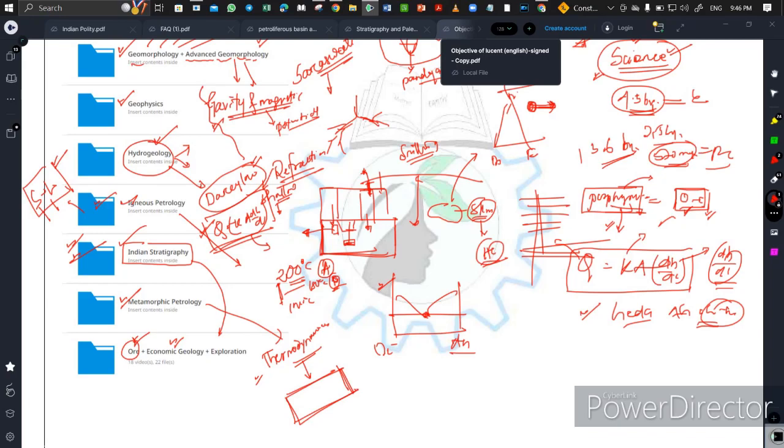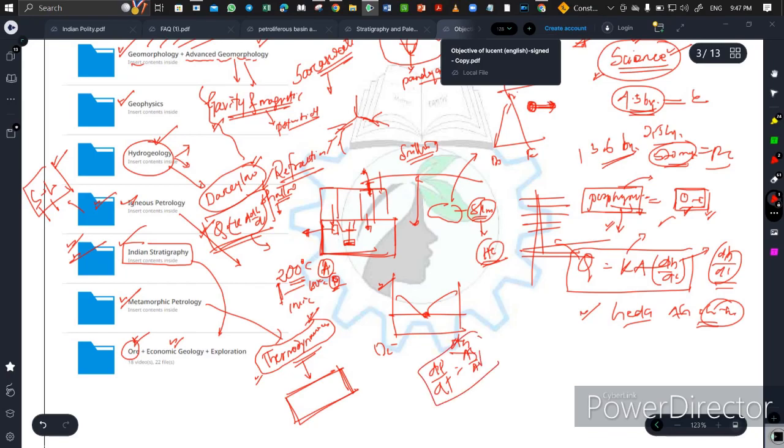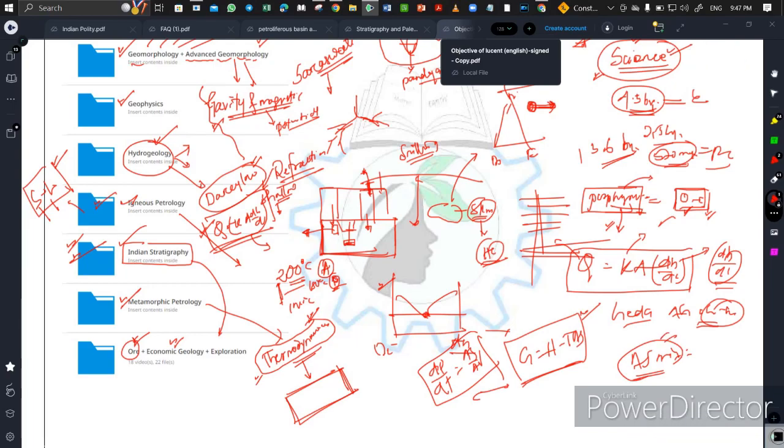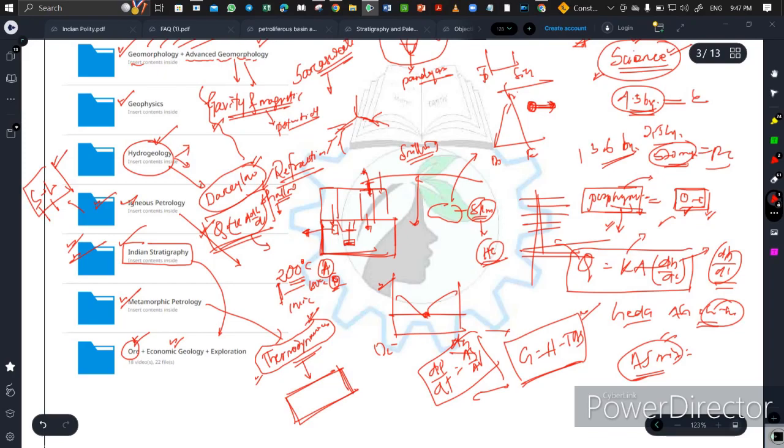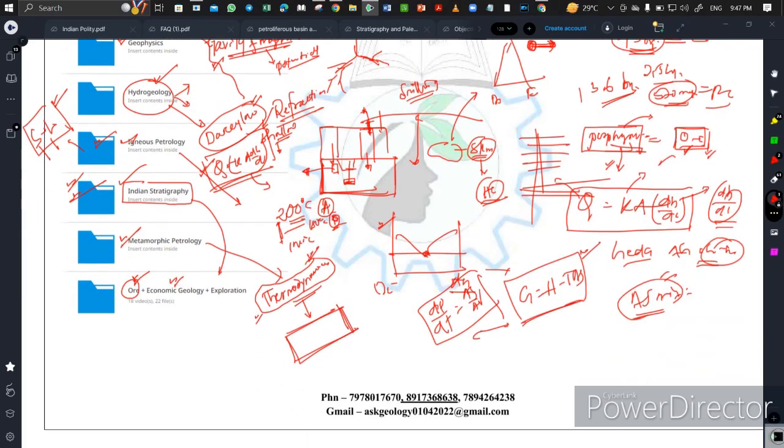थर्मोडाइनेमिक्स पढ़ना बहुत ज़रूरी है ना. इफ आई विल सिंपली से dp by dt is equal to del s by del v, क्लैपेरॉन इक्वेशन, g is equal to h minus t del s, ये पढ़ लो, हो गया. जितना भी क्वेश्चन आएगा गेट में, जितना क्वेश्चन आएगा ये दोनों में हो जाएगा. और 2-3 फॉर्मूला है, जैसे कि डेल एक्स मिक्स, चेंज इन एंट्रोपी ऑफ ए मिक्सचर, ये सब चीज़ें कुछ कुछ ऐसे चीज़ें हैं जो कि यू जस्ट टेक दोज फार्मूलाज, पुट द फार्मूला, गेट द आंसर. बट द थिंग इज दैट द कॉन्सेप्ट इतना ज़्यादा नहीं हो पाएगा ना.